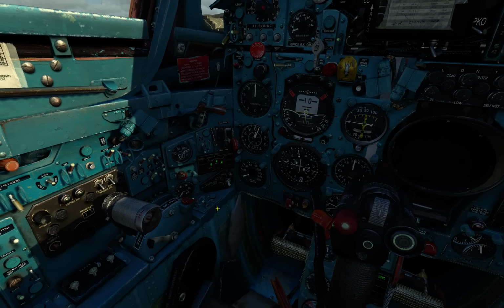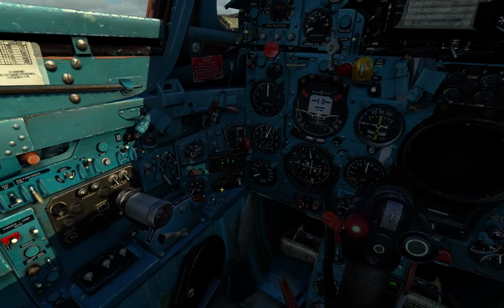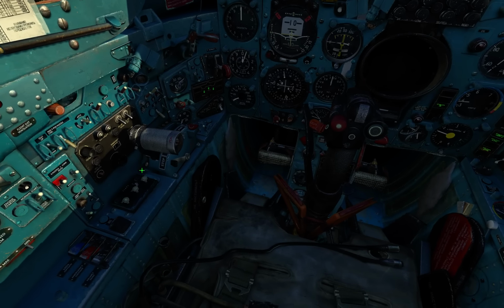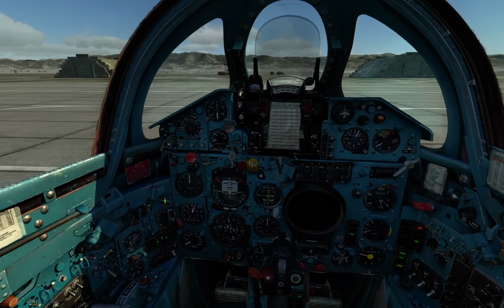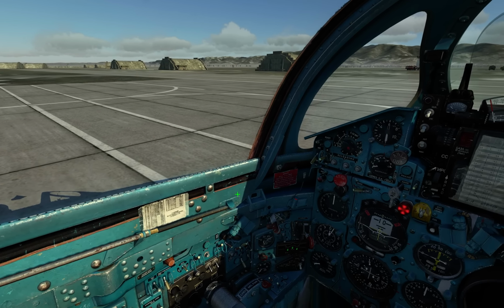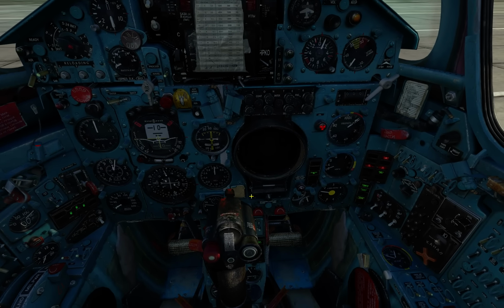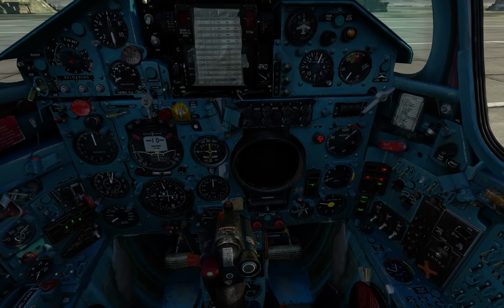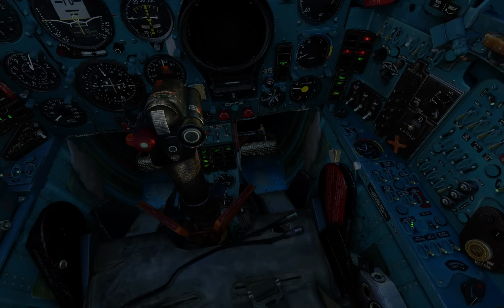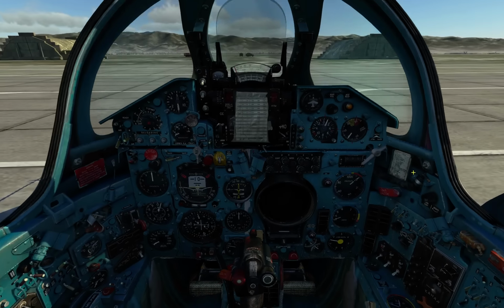We can turn off the aileron boosters. Fire extinguishing system. The starter. That's all good. Right, let's pull the throttle back to shutdown. Open the canopy, if I can remember how to. There we go. Okay, and turn off the last of the systems. And the aircraft is secure.